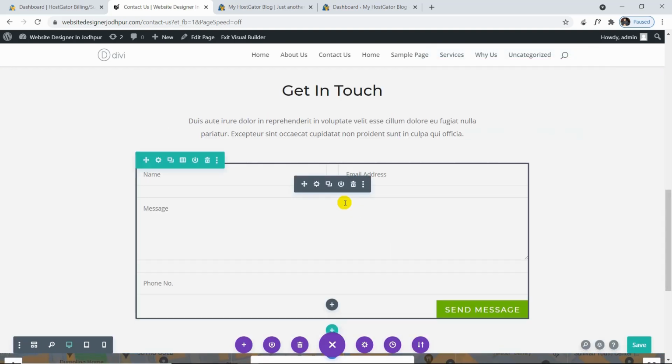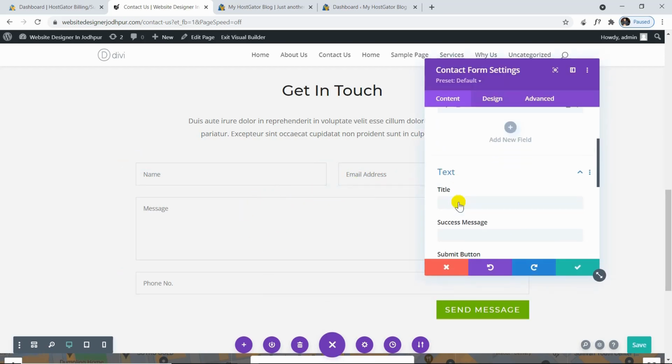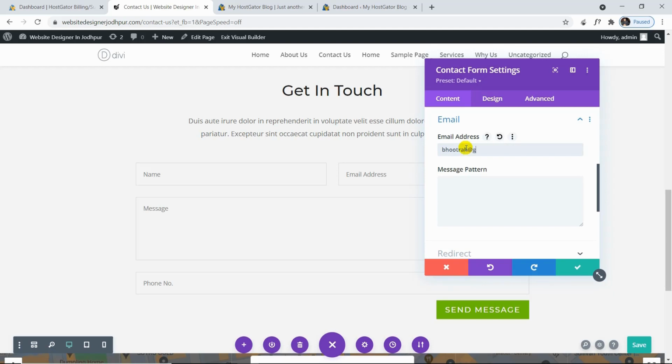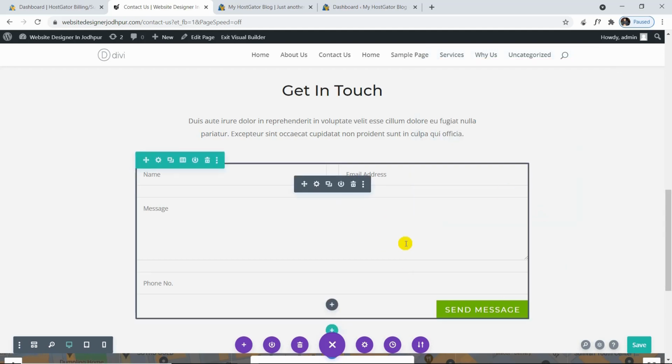So guys, I hope that you have learned the basics of the contact form and how it works. In my case, I want to add my email address in this form settings so that I receive all the entries. So I will simply add my email here. Now, whenever someone submits this form, I will receive an email with all of this information from the visitor.